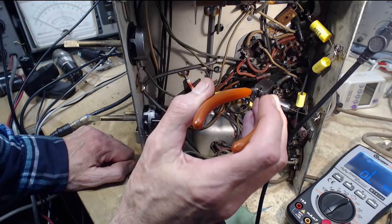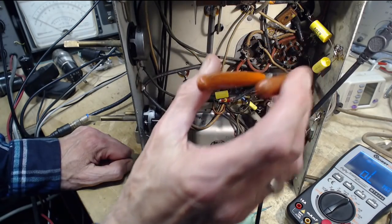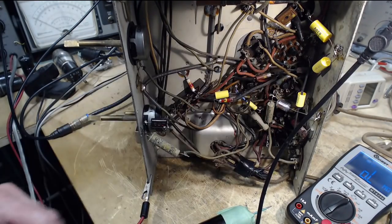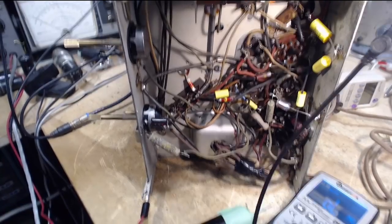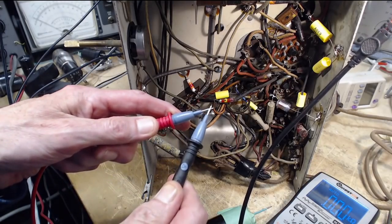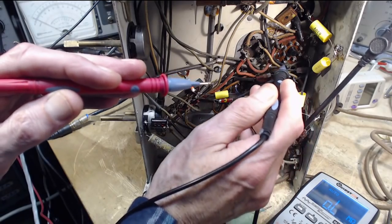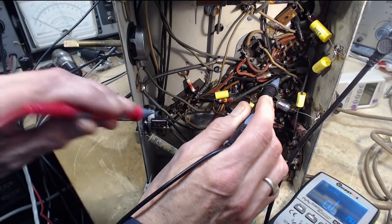The end of the braid, the end of the spring stuff, is right here. I think this is the wire coming out of it right here. And that wire is doubling back onto this terminal. Is that right? Is that the terminal? Could that be the one? Which one? Doubling back to here. Okay, and coming from here.